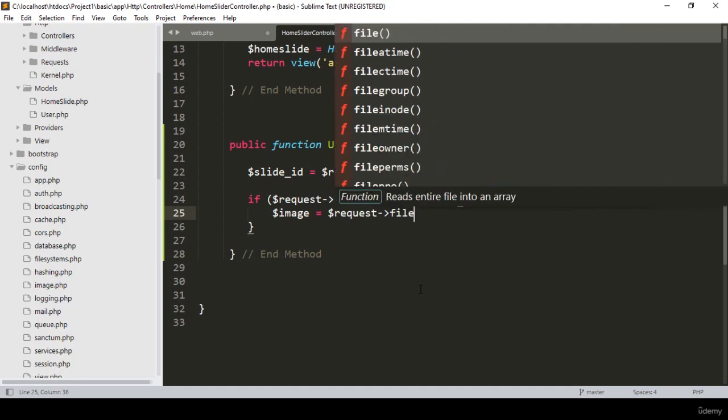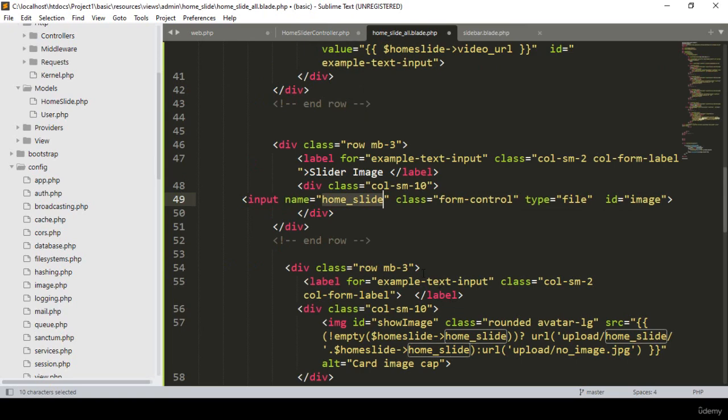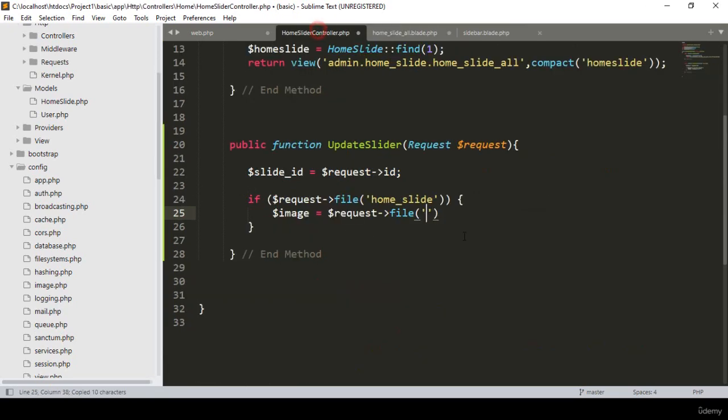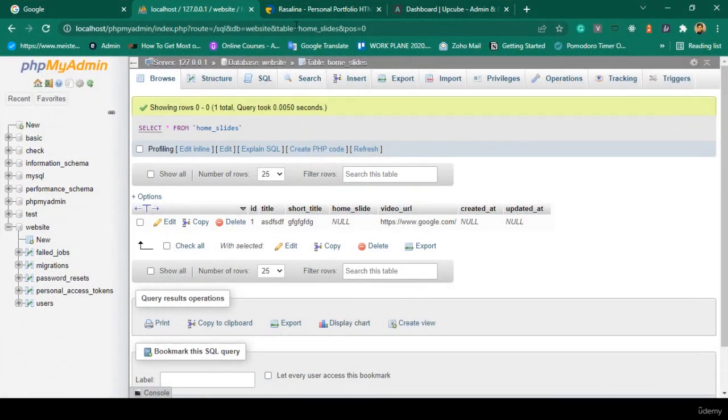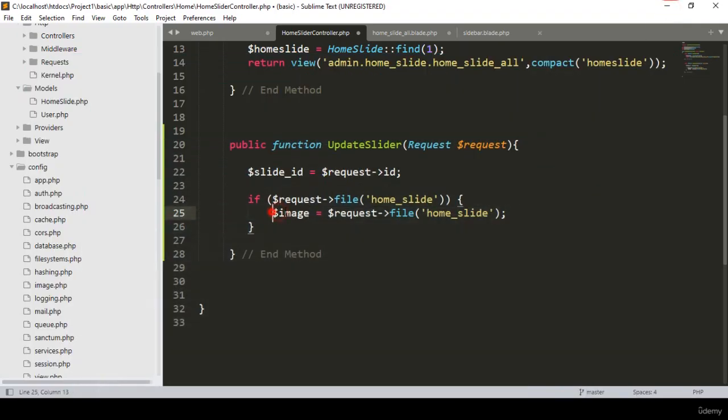Okay, that is our requested file, and requested file name. Our file name here, that will be as a home slide, right? So that is our requested file name. I simply get our requested file name. I take the things with these images. Okay, that is one of the images variable. So right now, if you select any images, okay, so that is the image. I simply take it with our variable as an image.